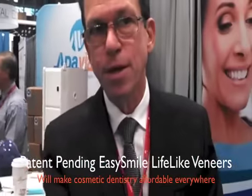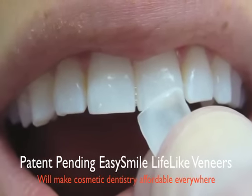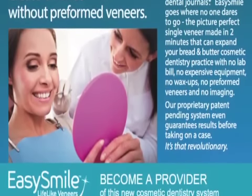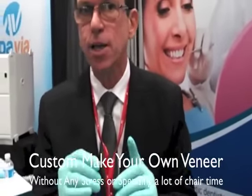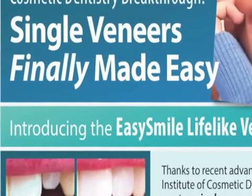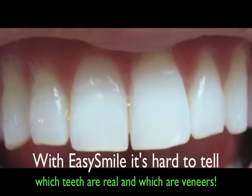You're able to have great translucency, which is what makes it look so natural. It has opacers built in, and at the same time it's naturally translucent. That's how you get beautiful aesthetics and a very natural-looking veneer. The best cosmetic dentistry is done by doing the least amount — one tooth, or maybe two teeth, solves your patient's problems.